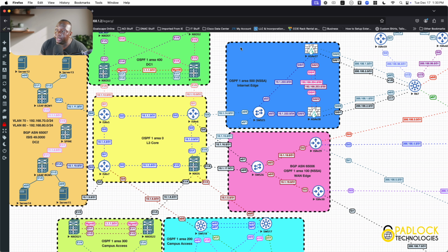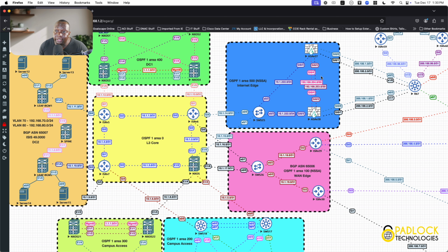So now if I had 2 points to go out of, I can actually dictate who's going to translate the 7 into a 5. That's more advanced stuff. And the difference between a type 5 and a type 7 is the forwarding address. The forwarding address is kept in the 7, and then routing will dictate, hey, if there's multiple paths to get there, that's why you have the forwarding address. Usually in type 5s, the forwarding address is just quad zeros, and that just means go to your ABR for that. So I'm going to redistribute at least the 0 down here.